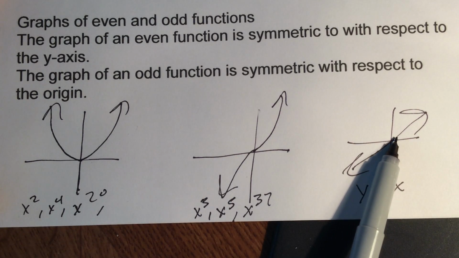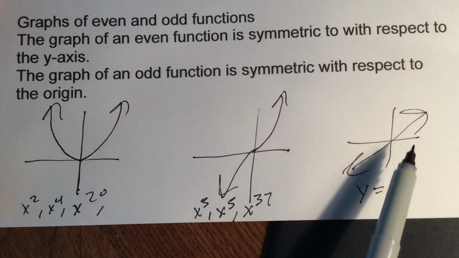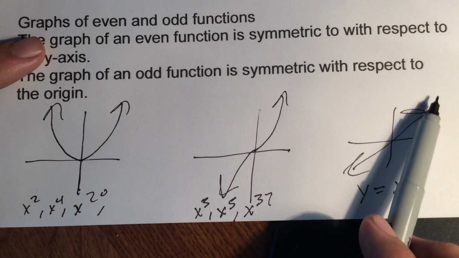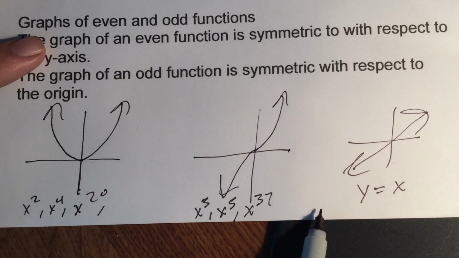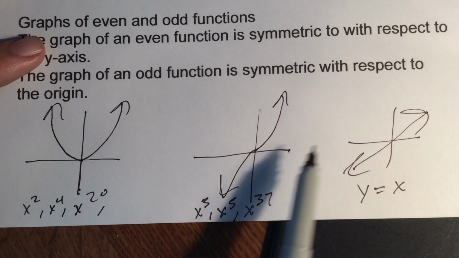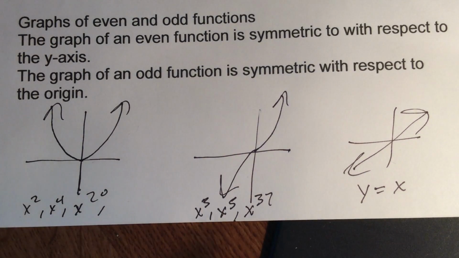And then, if you think about it, if it's x to the first, it's still odd, so that's why one's going up on one side, one's going down on the other. But it's a straight line, that's the difference. These other ones, when you get above x to the first, so x squared starts it technically, you're going to get curves instead of straight lines.